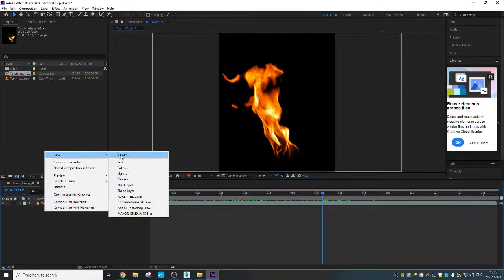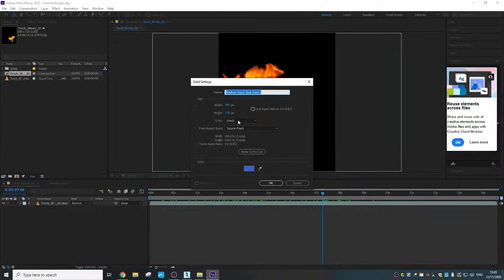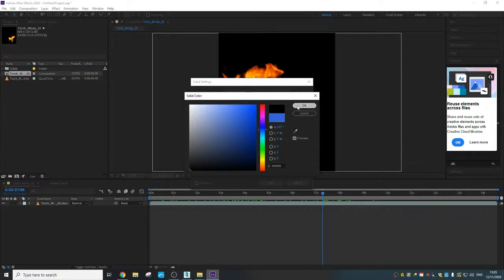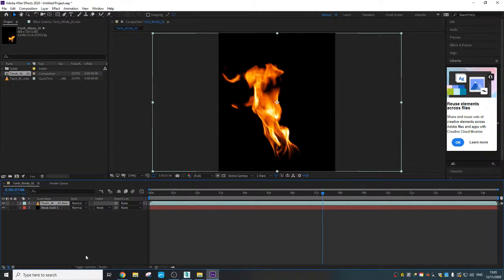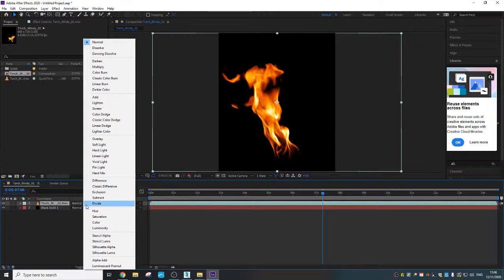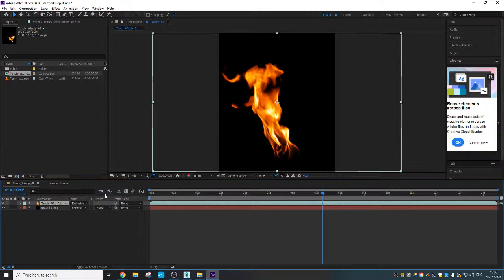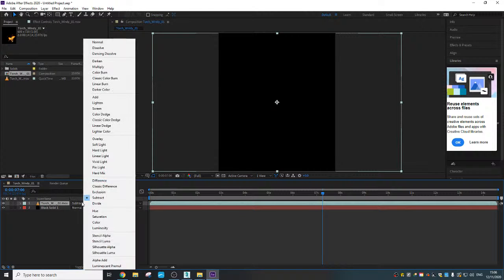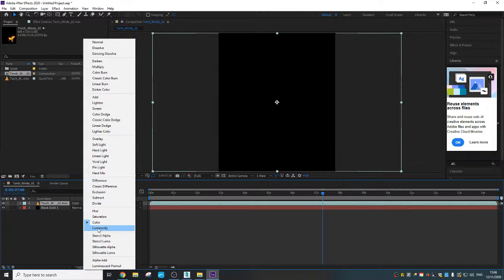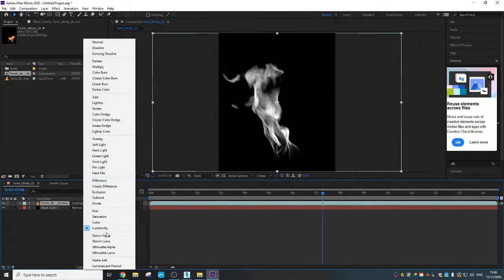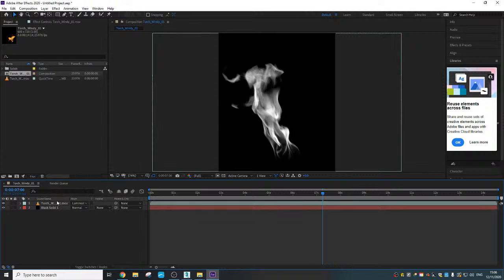What I'm going to do is new composition, solid, and let's just select a black solid here, drag it underneath. I'm on the track map, so you've got the toggle switch if you're in this view, and I'm going to say I want mine to be one of these. Let's flip through which one it was, can't remember. Hue, saturation, color, luminosity. So luminosity, let's click on it and select luminosity.